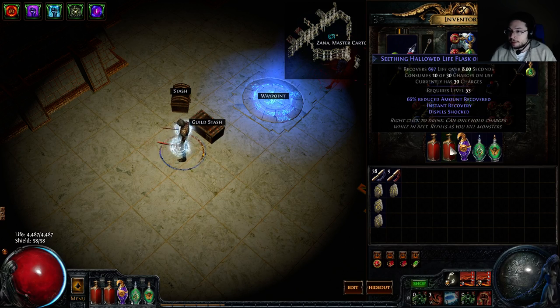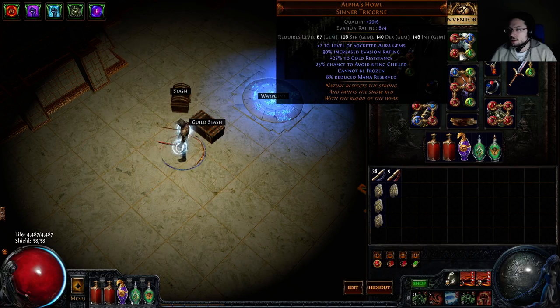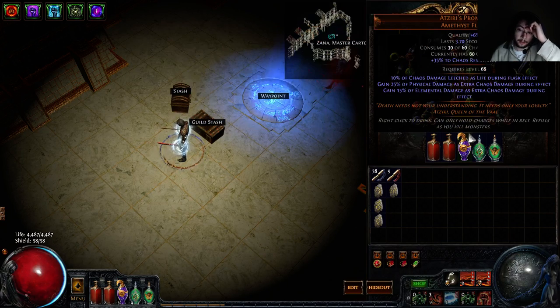Flasks, definitely need a grounding, because we're using a Lightning Coil. If you get critted, you get shocked. Pretty big deal. Make sure you have a shock flask. Actually, should switch these up. And then staunching. Everyone needs a staunching. No questions there. We don't need an anti-freeze flask, because we've got an Alpha's Howl.